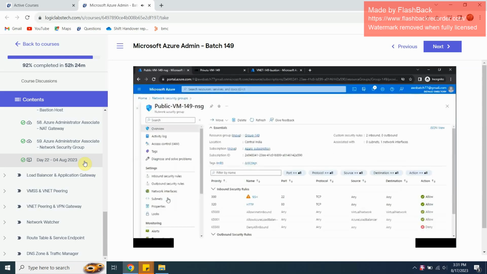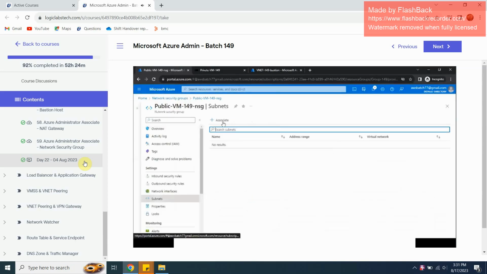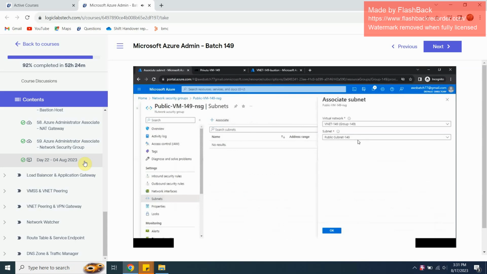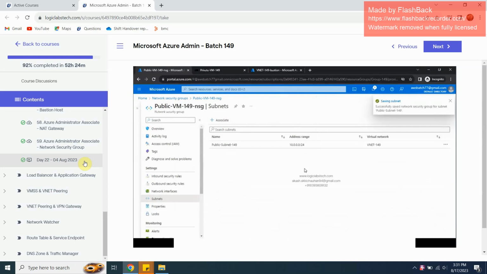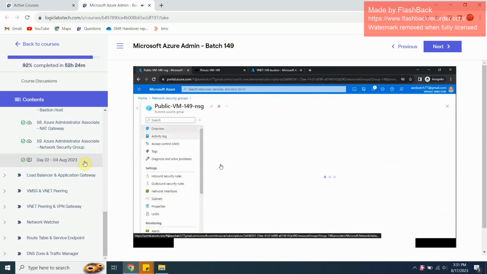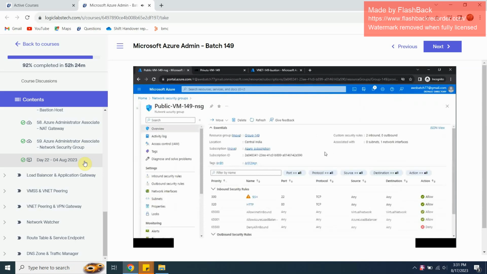So go to subnet, associate. By default, it is picking the public subnet. Done. So now the rules which I'm going to apply in this NSG are going to apply at my virtual machine level also, and the same rules are going to apply at subnet level.